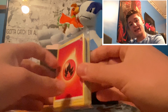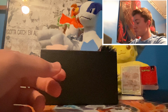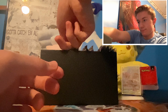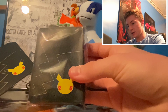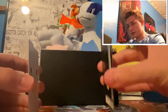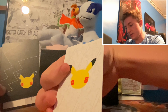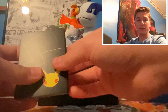We have a stack of energies to make your collection look that much thicker. Actually, if I put that stack of energies on the Greninja, maybe that'll flatten it out. We got... Hello? There we go. You've got the 25th anniversary card sleeves for an entire deck. You've got your deck dividers so you can separate out your Vs from your DXs from your gold cards. Separate everything out. One side's black with the 25 on it. The other side's white with the big logo. You get your code card, which you guys don't get. That's for me.